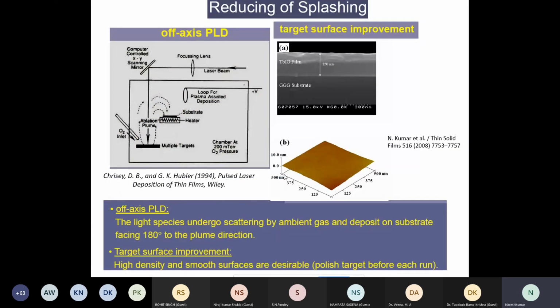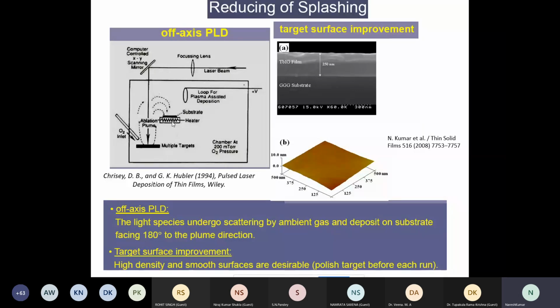But yes, I can minimize. These are a few examples where we can minimize this splashing. One very common method of minimizing splashing is, do not go for perpendicular on-axis PLD. On-axis means do not keep your substrate exactly opposite to the target. Rather, you place it off-axis, right? So, for example, let's say I am having a target here. This is a target, so laser is coming up to here. So instead of placing my substrate opposite to it, let us place it off axis. So here the quality of film might be better, and you won't get the bigger size particles coming and sitting at the substrate. This is one way of minimizing it.